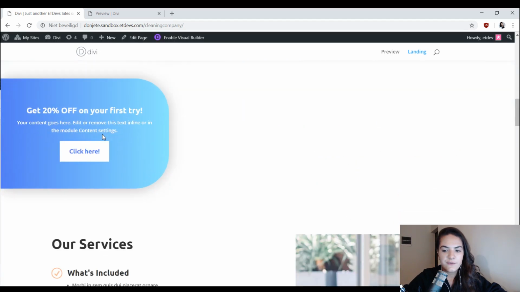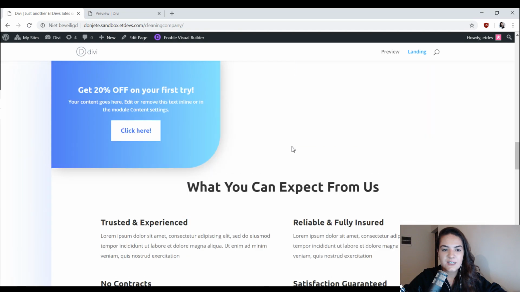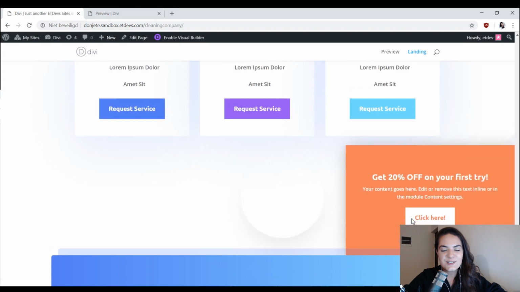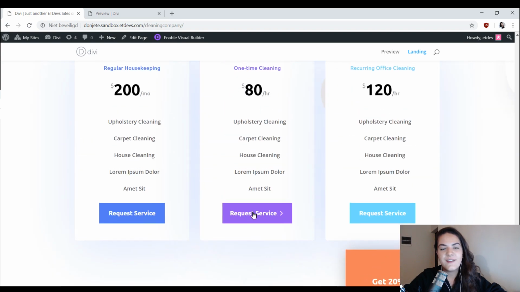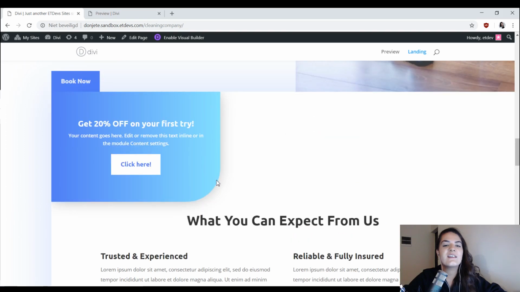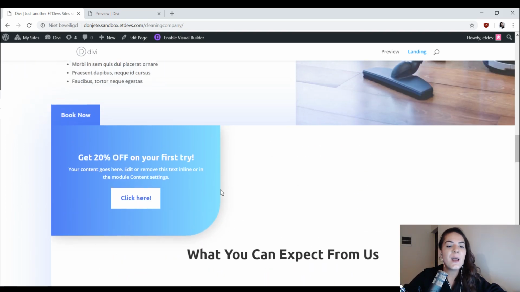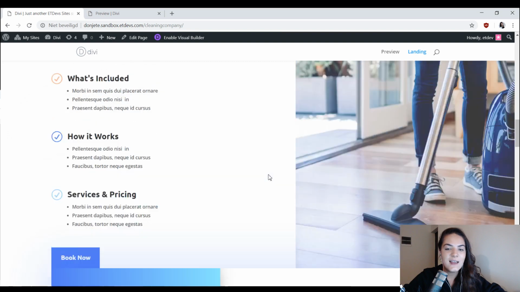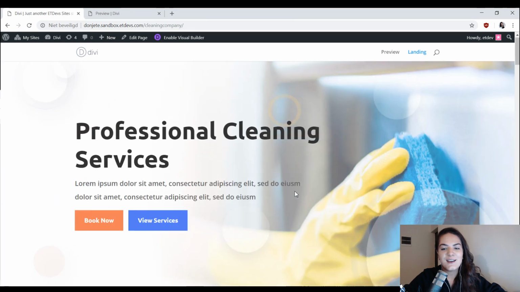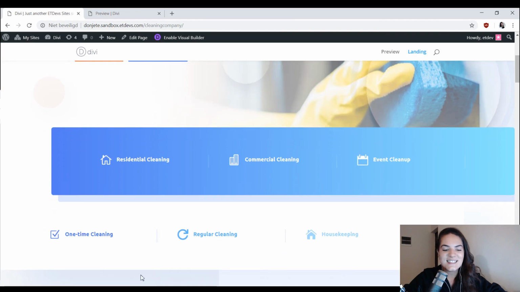So here we have the first one, the second one, and this is the last one. So you can actually create a lot of variations with Divi's built-in options. These are 3 examples that you can use right away and follow step by step by rewatching this live stream tutorial or by going to the blog post, which you can find in the description below. But feel free to experiment with all of the different options and create your own sliding in CTAs.